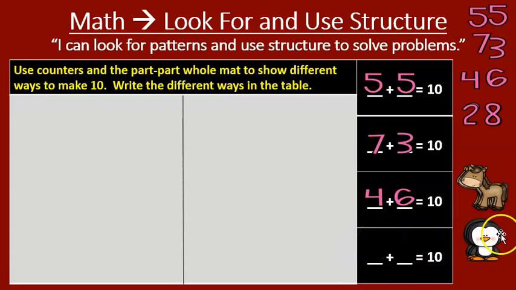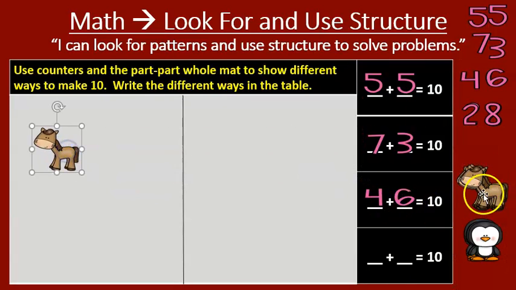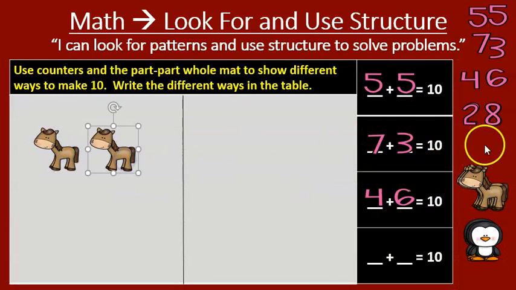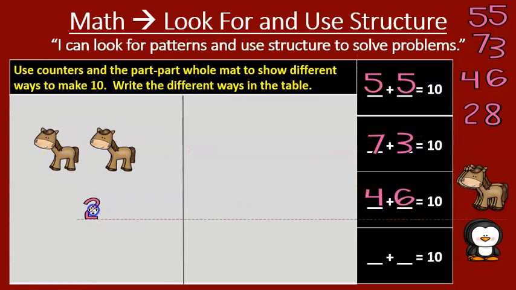We're going to use the horse and the penguins again. Now, let's try it like this, okay? Let's put 2 horses over here, okay? Remember, you can put as many over here as long as you do not go over 10, okay? You cannot go over this number. So, I only put 2 horses here. So let's put number 2 here because there are only 2 horses there. So if 2 is here, what number goes here?